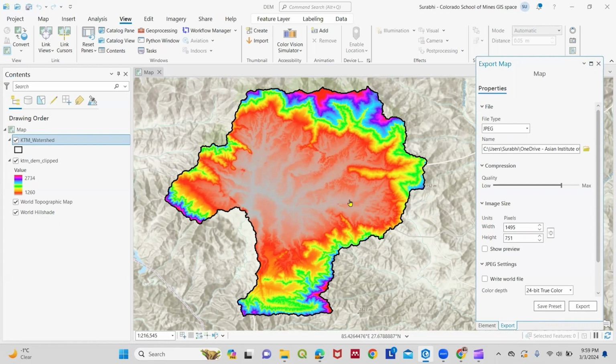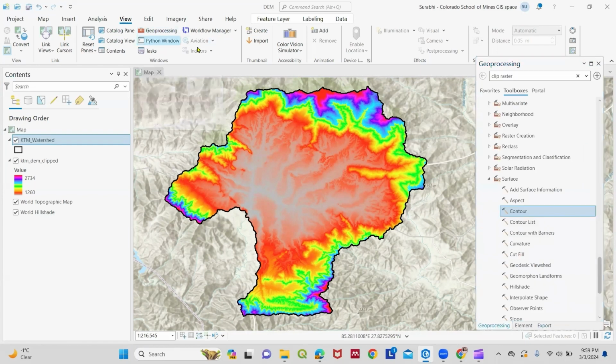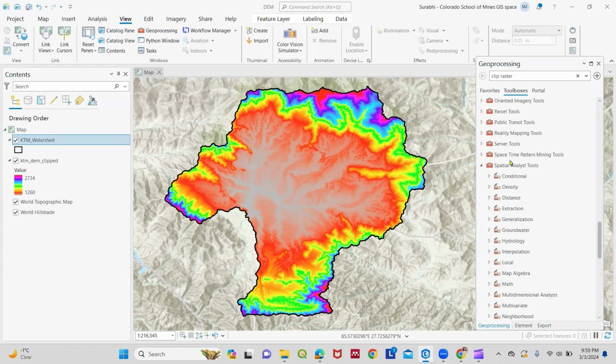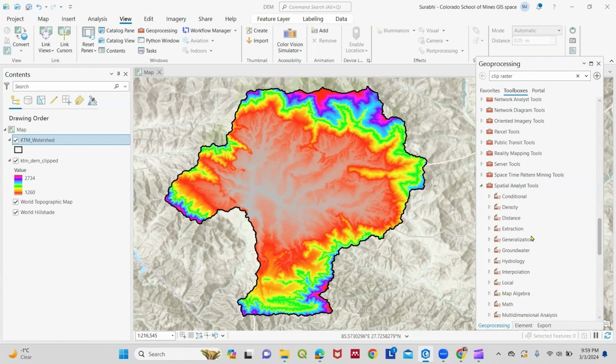Now using this digital elevation model, we are gonna generate contour, hillside, slope, and aspect. So first we go to contour. For this, we go to geoprocessing. And in geoprocessing, we have spatial analyst tools.